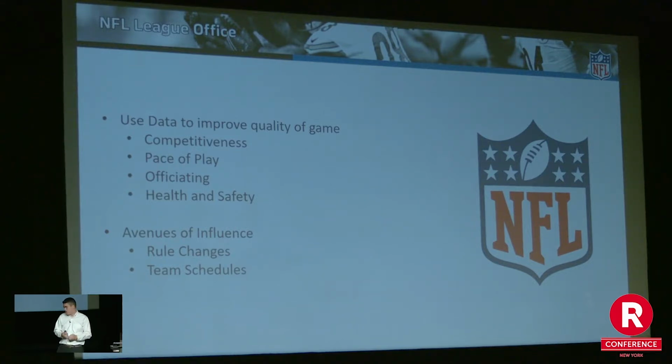It's just bad for the game when players are getting injured. And again, we're the league office, so we can't tell a team, you should run this play because it'll help you with injuries, or you should run this play because you'll be able to score more and it'll be more competitive. The teams themselves make those decisions. So our avenues of influence are to try to make the games as competitive, well officiated, and increase health and safety. It's not necessarily controlling what the teams would do, but it's other factors such as rule changes, as well as the team schedules, which are determined by the clubs, broadcasters, and ultimately the NFL.